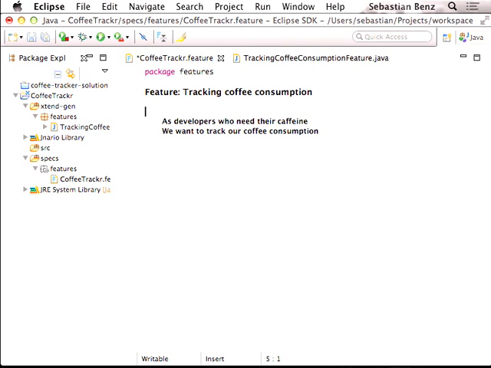What's also really important about features is that we don't start gold plating, that we don't go ahead and say, oh, I have this idea, and let's add all this, and the stakeholder is like, yeah, but I absolutely don't need this. It's just not necessary. So we always need to have a benefit for a feature. So we should also document this because it's important. So in order to watch our expenses, because we don't want to spend too much money on coffee, there's still other stuff that we might want to buy. So we write this down too. And what we get there is a narrative, and you might recognize this from agile development.